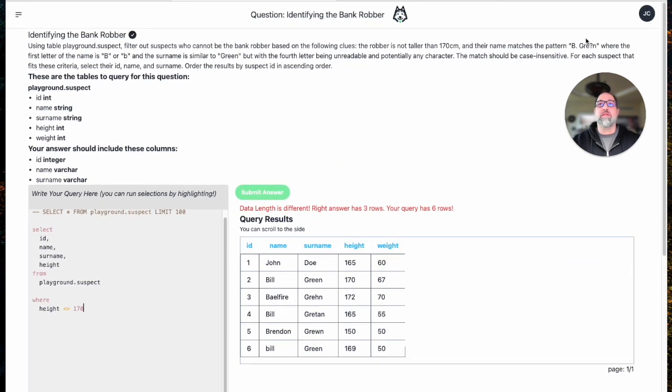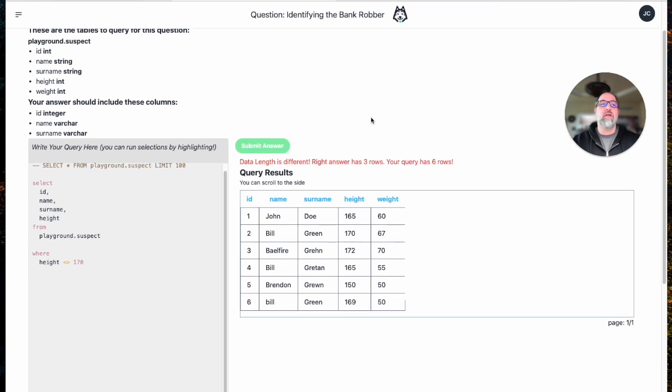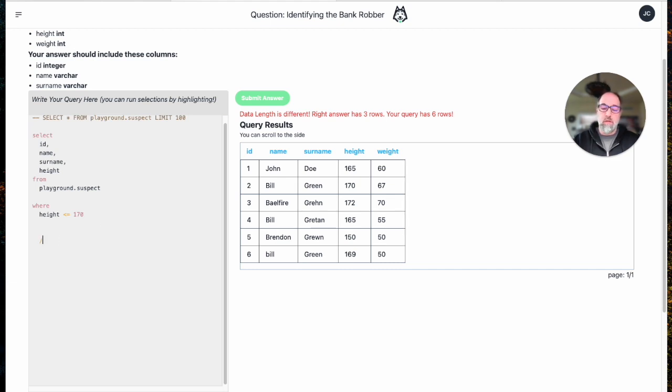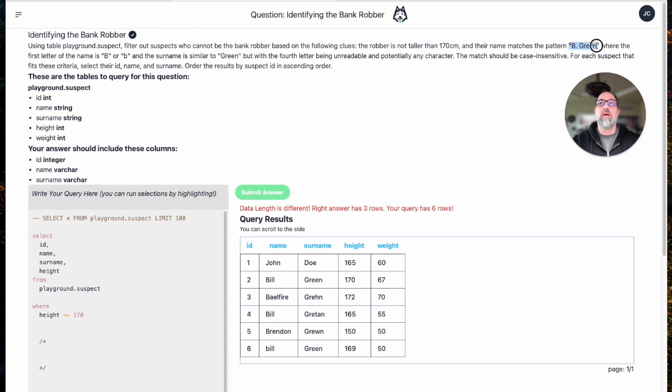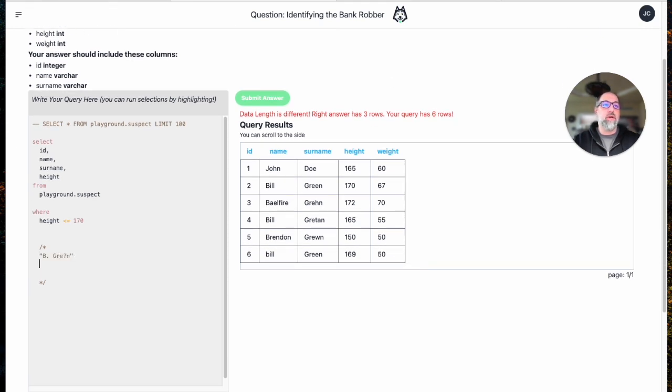Okay. So the next step we're going to talk about: we need to figure out how we're going to match this pattern. There's a few ways you can do this, I think, but I'm fairly comfortable with regex, so I'm going to create a regex. I want to talk about this just a little bit, so we will create a little comment section here. When we think about this pattern, we'll copy this down here so we can talk about it. Okay, so we know that this character here needs to be either B uppercase or B lowercase, right? So we're going to create a regex, and we're going to put in this value because we want to be case insensitive, and I'll try and dig up some links and put them in here so that there's some references. But the next thing we know is that the beginning of our pattern needs to be here, right? So we want to match the beginning. We'll use a caret for that, and then we'll say B.